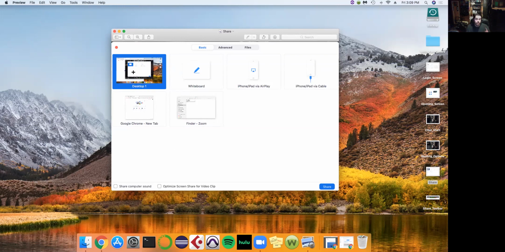Everything that you can see when you're using your computer, they can then see. Please keep that in mind. If you select this option, they can see every single thing on your desktop. Nothing is hidden. Whiteboard is an integrated feature for writing directly if you have a stylus, or you can use your mouse to actually write out. So that's an option if you want to keep everything hosted within the actual application.